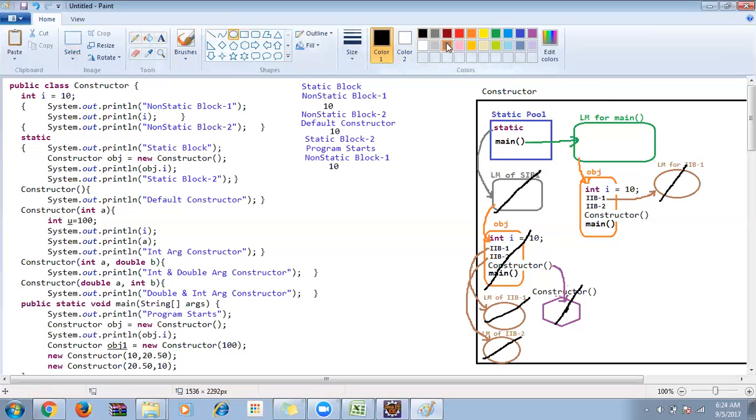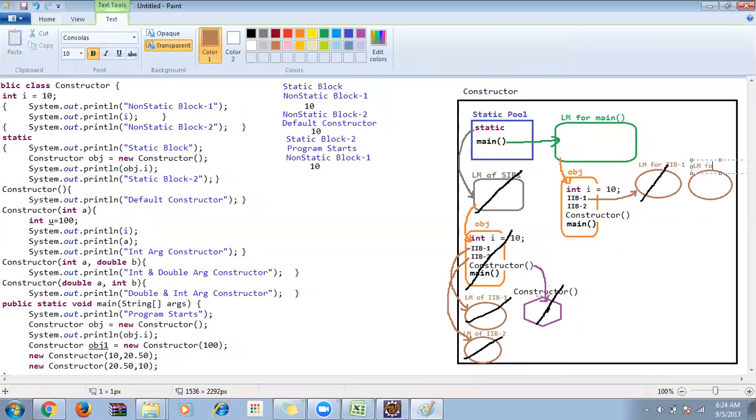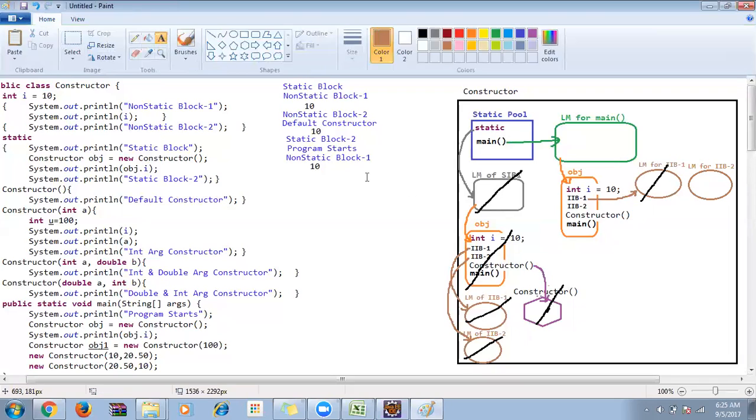Then second block, local memory for IIB2, which is created from this place.